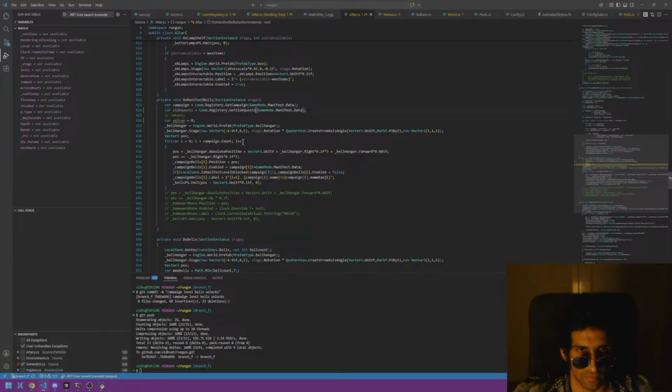No biggie. If I want to do merging campaigns, I don't know what reason I might have to do that, but whatever. Campaign dot count.